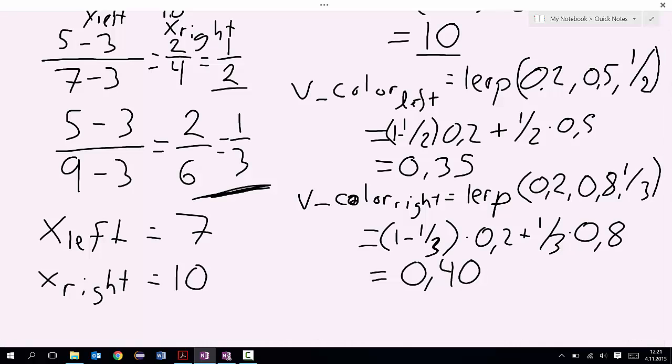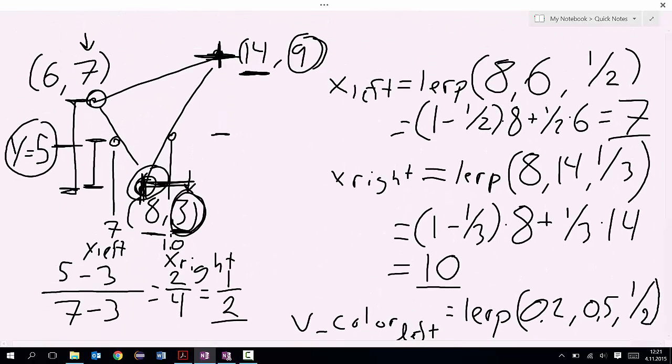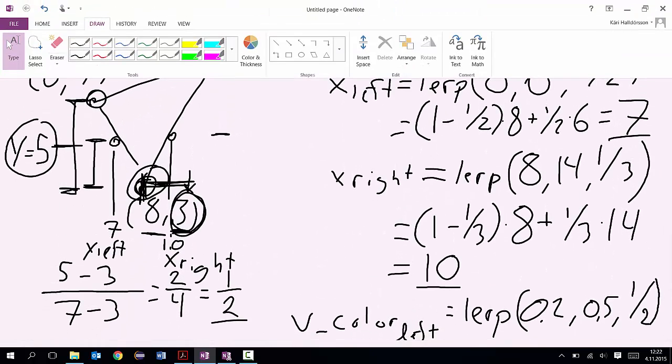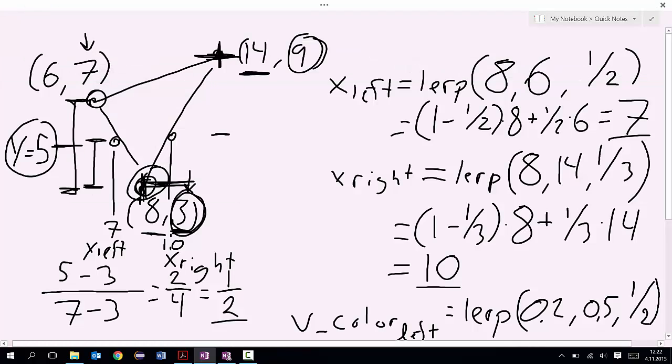Okay, so these colors obviously are pretty close, the color on the left and the color on the right, but we're still going to have to end up with a linear interpolation between them. So okay, now let's just look at the image here. We found the x value for the end of the scan line, which is x left. We found the x value for the other end of the scan line. So the scan line itself is the scan line with y equals 5. We found the left value, and we've also found a color value for this left value. We found the right value along with a color value for the right value.